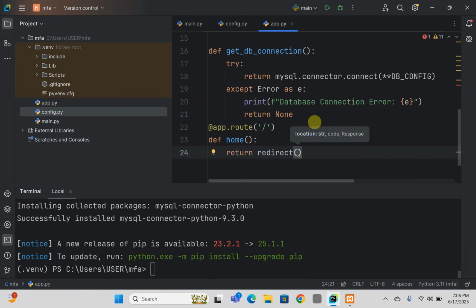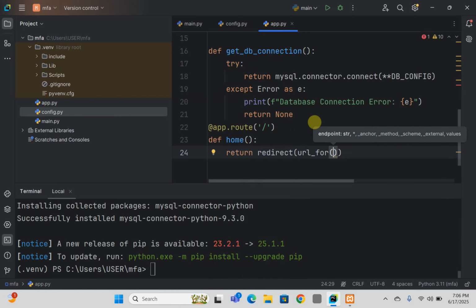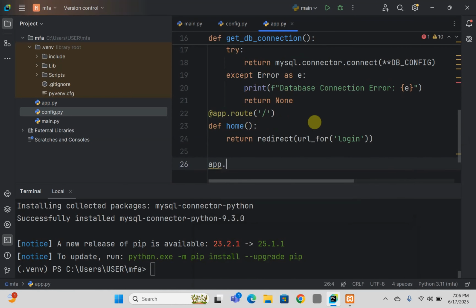This is for the location. Then we have to go to login, for example. After that, we still need app.route.